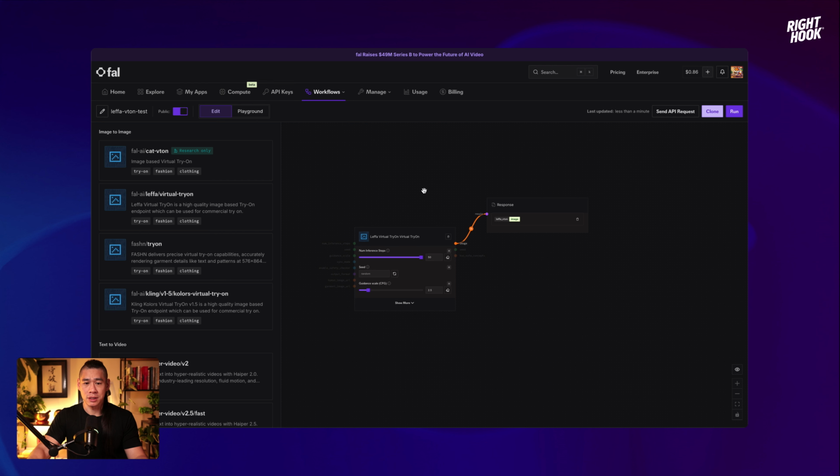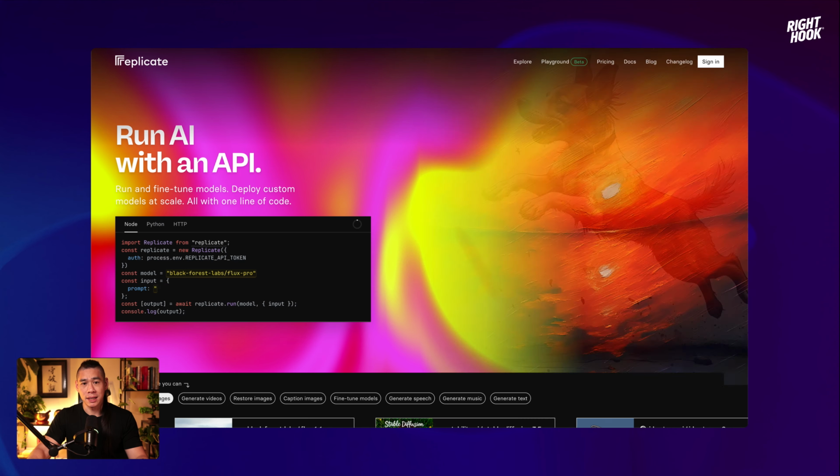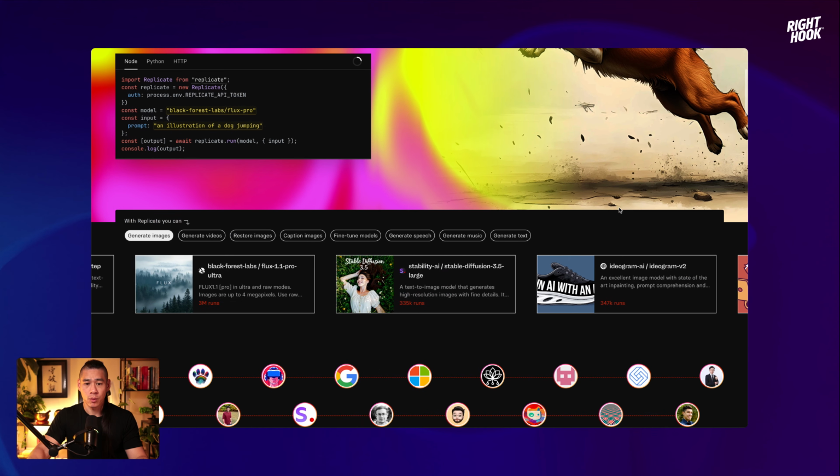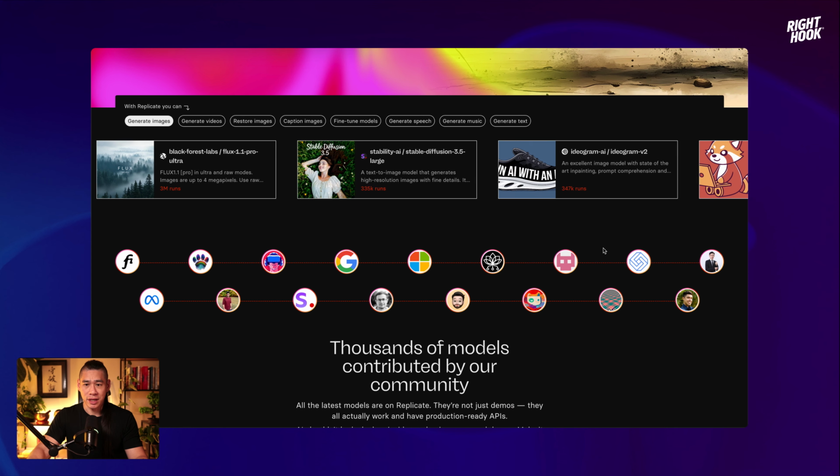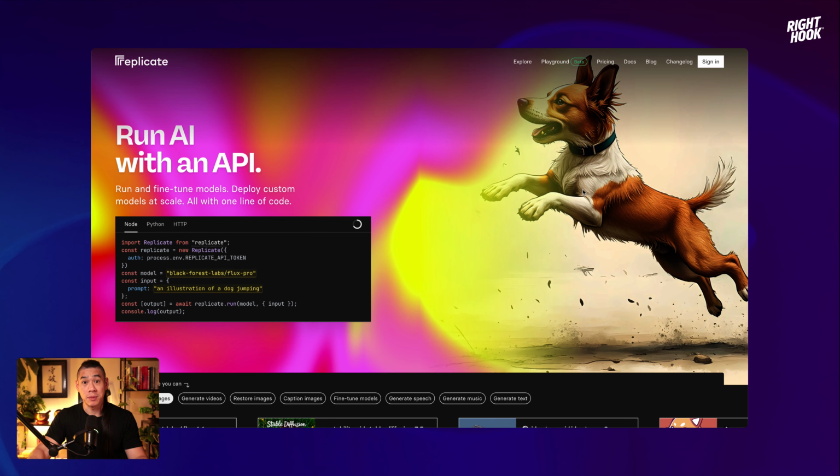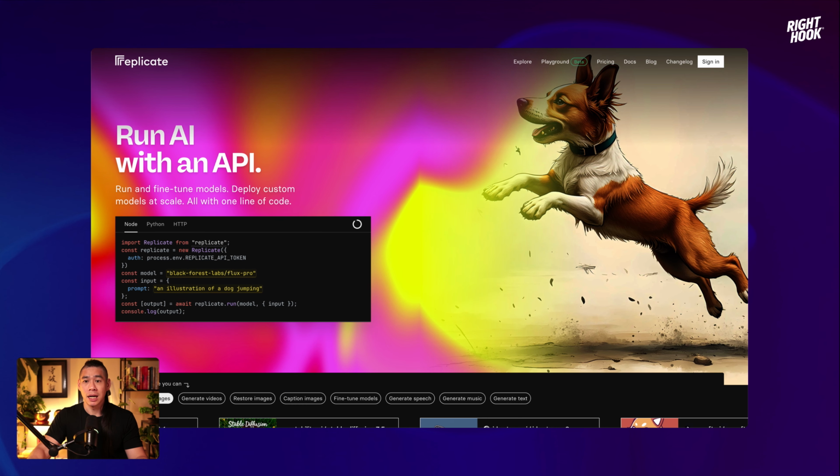and you can come into FAL and use their APIs to be able to build the workflow that you need accordingly, right? Replicate is another good one in here too, where you can do the same thing and use various different types of models. Okay, now let's talk about video really quickly.